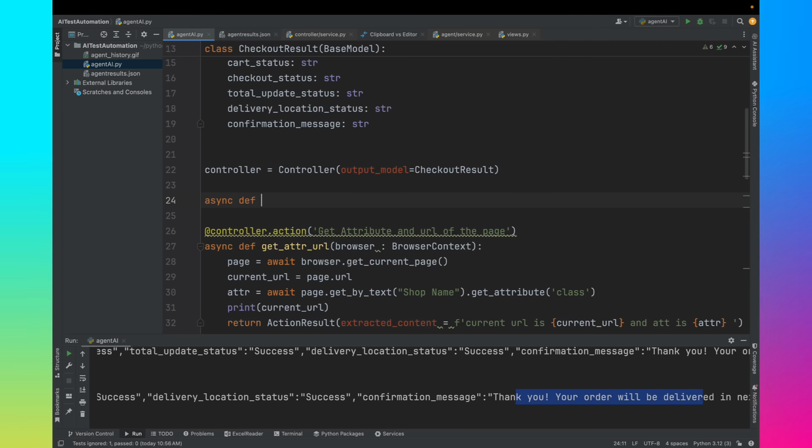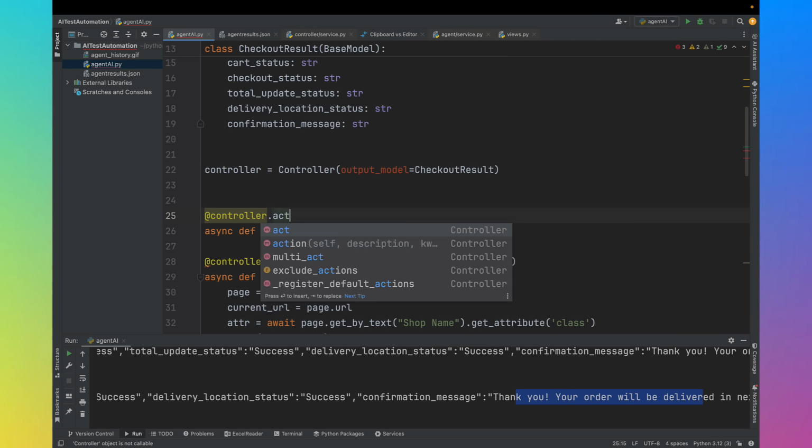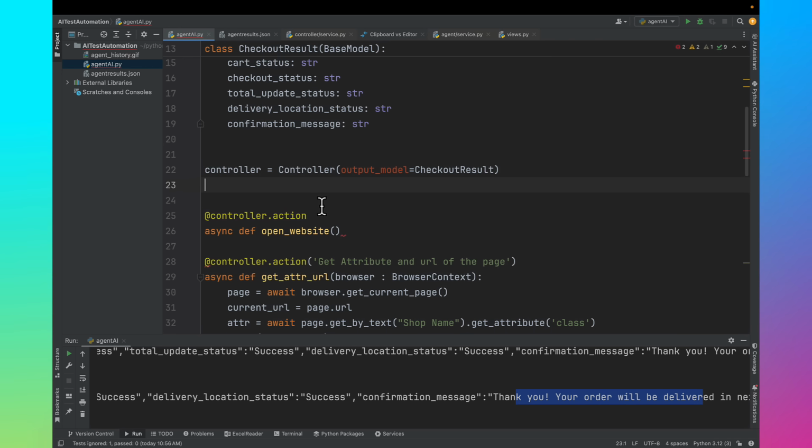Now I'll create another function, open website. Okay, and mark it with controller action, so that way the controller can recognize that it's their custom function which needs to execute, right? So you can give anything here. Let's say open base website. That is enough.